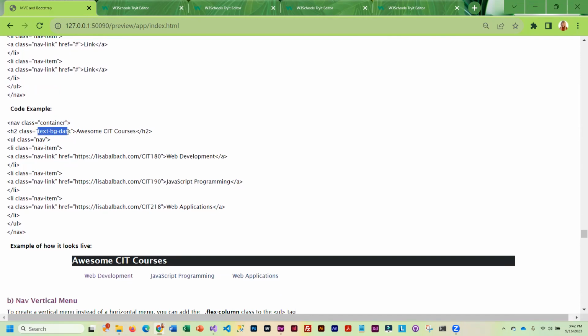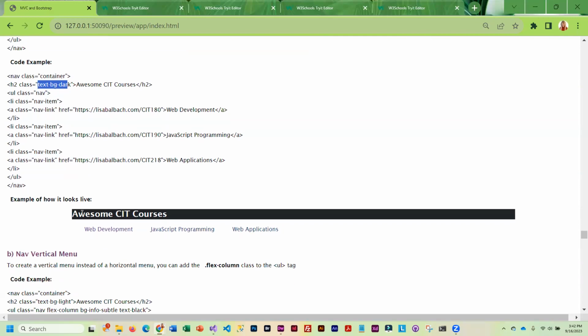And you'll notice that you certainly can add code to make your text a different color, different size. You can add padding, all of that kind of thing. Okay, and so this is that example live.